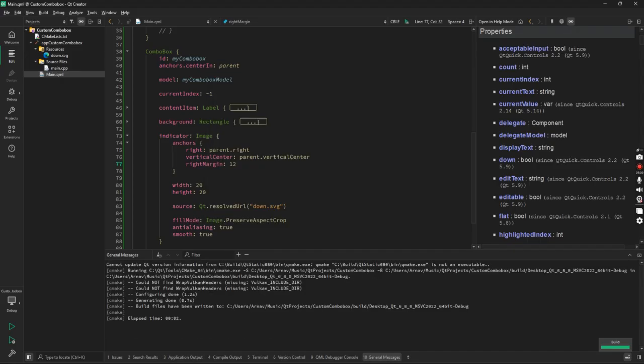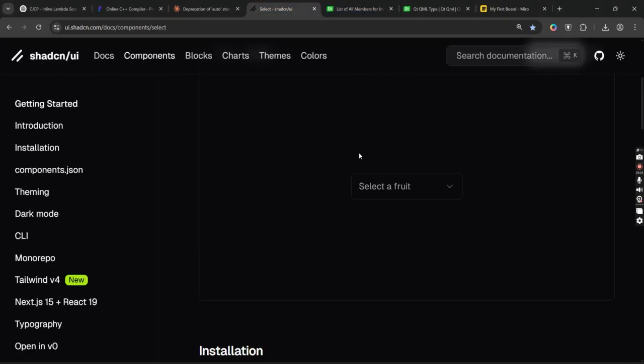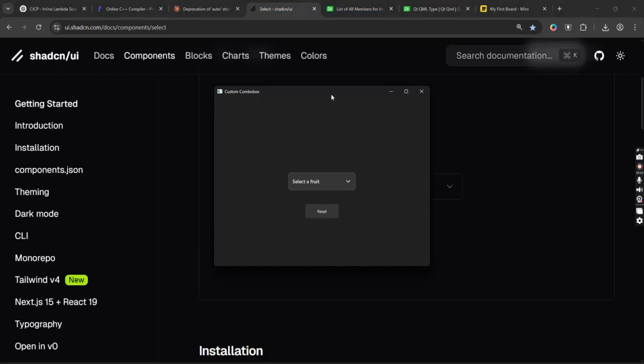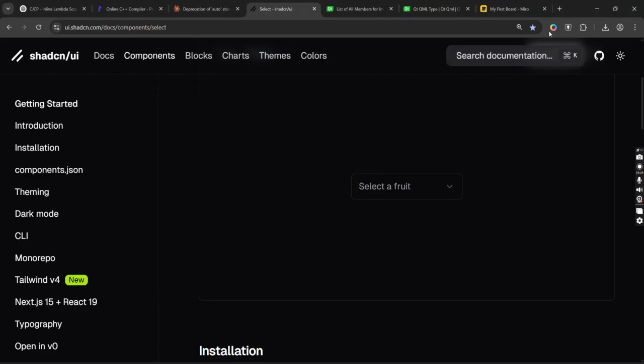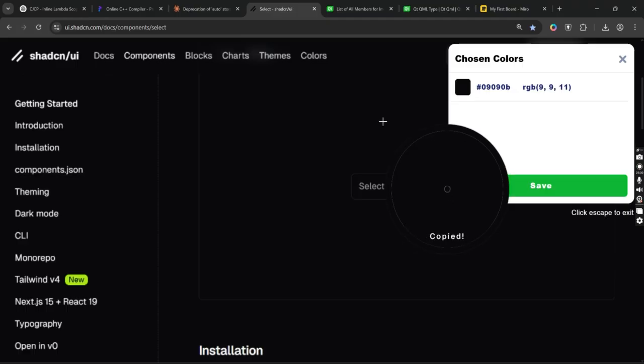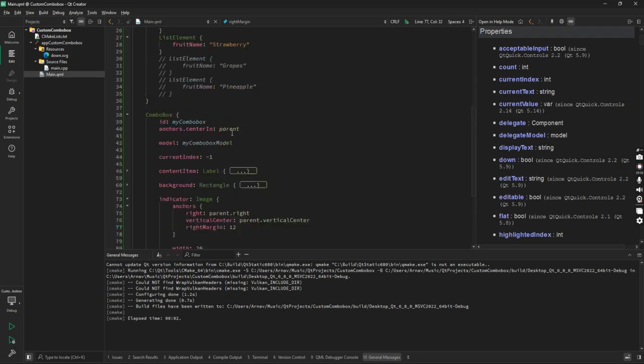So we have basically covered this Select a fruit thing, right? Now obviously the background color and all this stuff. Let's work around. Let's choose the color. So it's 09090B. So let's do that.